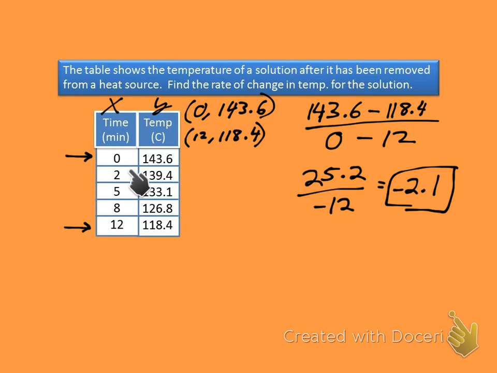So from 0 to 1 minute, 1 minute to 2 minutes after you take it off, 2 to 3, 3 to 4, 4 to 5. Now, as you can see, it's not exactly that far, you stretch it out from here to here, right? It's an average between 0 and 12. On average, it decreases 2.1 degrees. That's also why it's negative, because the temperature is getting colder, right? You pull something off the heat, it's going to start getting colder, assuming you're above room temperature, and seeing how we're at 143 degrees Celsius, I would say we're way, way, way above room temperature.